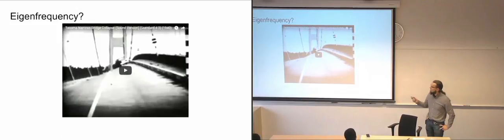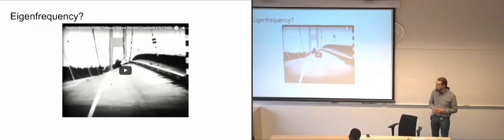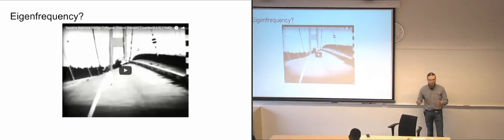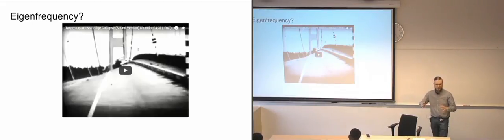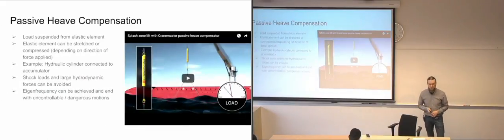And then we also looked at the fact that you could end up hitting the eigenfrequency of this passive system, because you don't have anything controlling the system. The only thing that is controlling the system is the motion of the waves. That's the only thing deciding what sort of frequency it's going to have when it's moving up and down. And the problem is that you can hit the eigenfrequency, like happened with the Tacoma Bridge, with the wind. The wind hit the bridge, started swaying the bridge a little bit, and then it hit the eigenfrequency, and it just went wild, and in the end it fell apart. And that can actually happen with a passive heave compensation system like this.